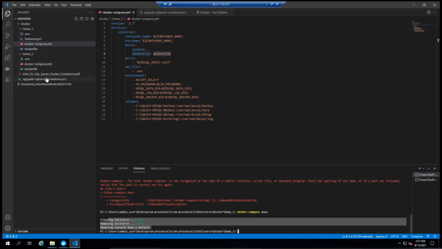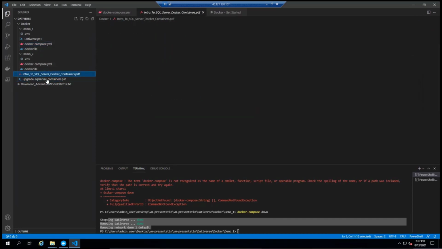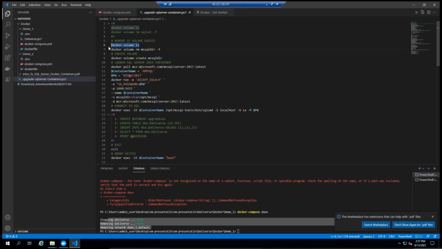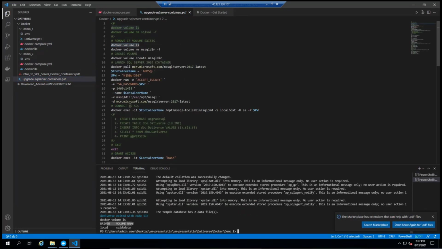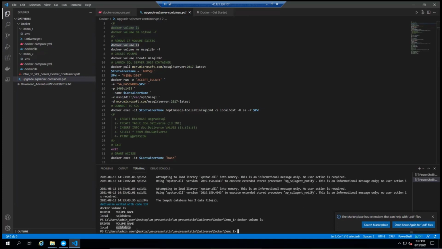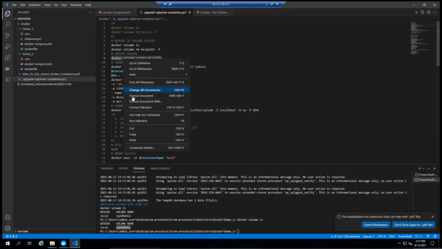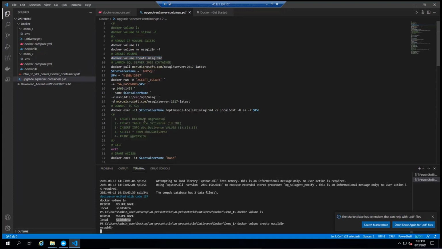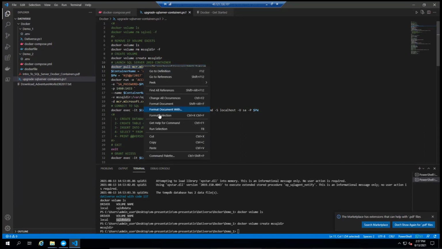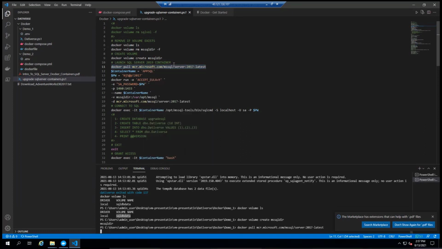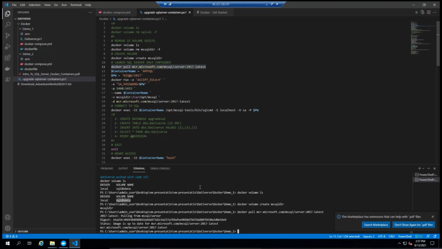To upgrade SQL Server, for example, we have one volume called SQL DB data. I'm going to create another volume and call it, for example, MS SQL directory. I already downloaded the latest version of 2017.